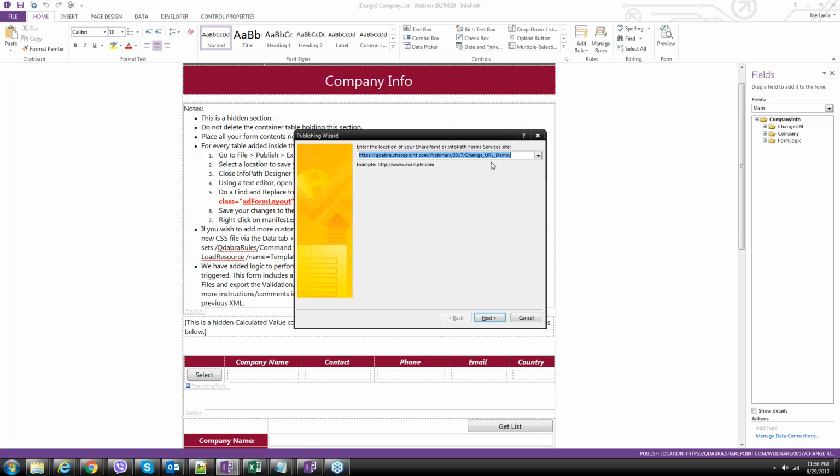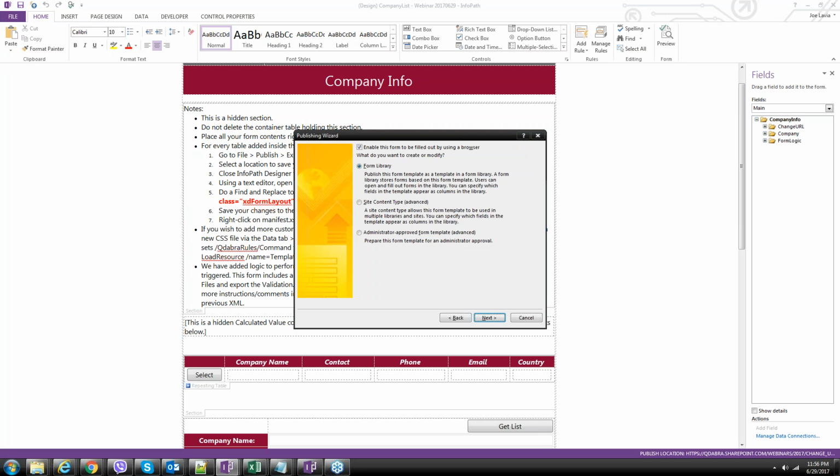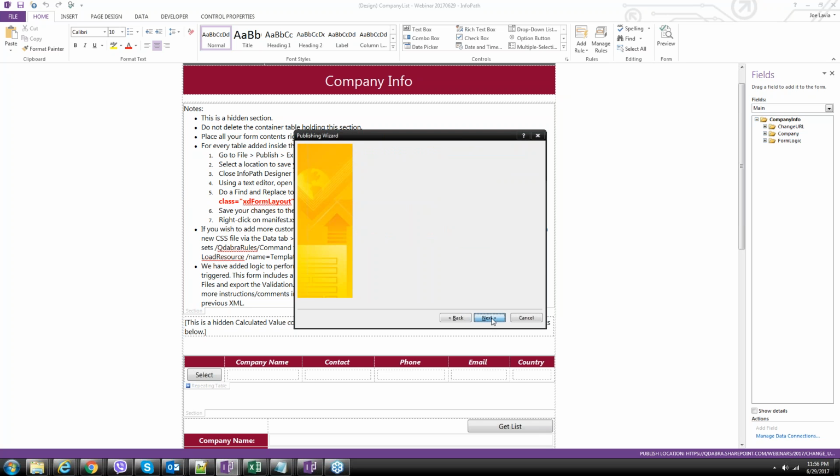Okay. And while you're doing that, just for those of you who are still trying to figure out what this technique is all about, this is really key when you're trying to migrate from one site to another. Now, if you change the server name in your URL, you publish from, let's say, Qdabra.sharepoint.com to someplace like training2013.formsboard, those server URLs are going to change, and InfoPath Designer is going to prompt you at the end of the publish wizard and ask if you want to fix up those URLs, those data connections.